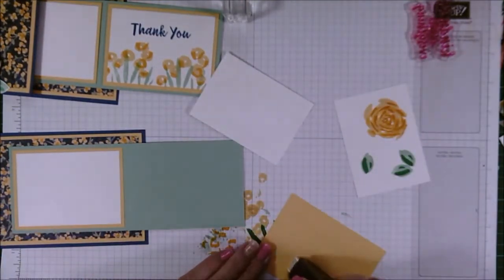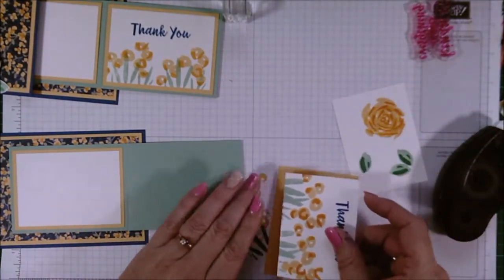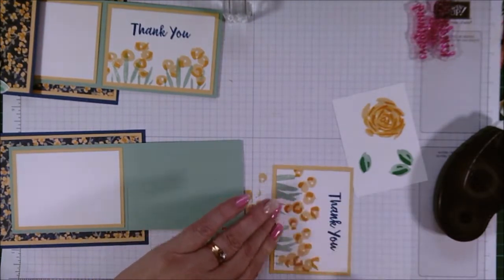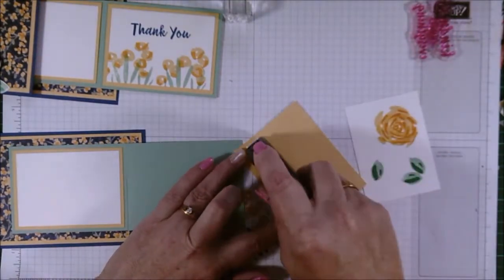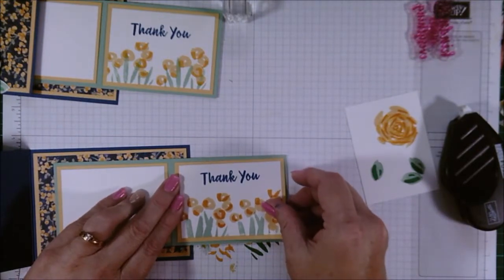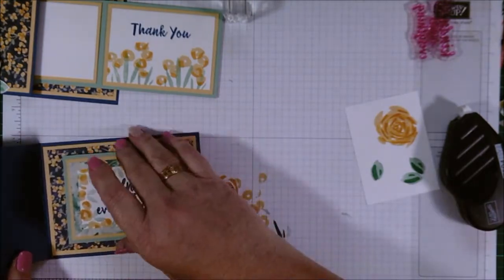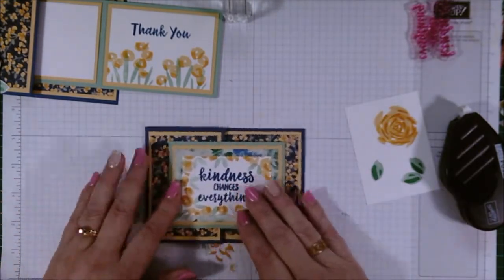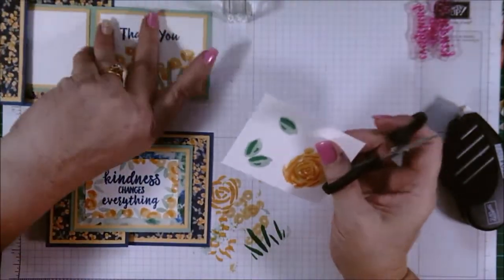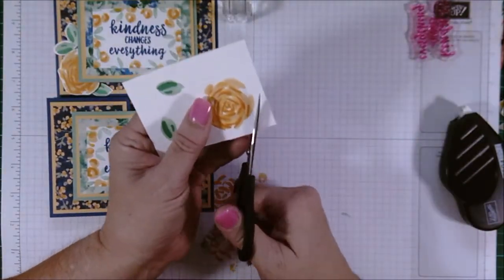So fast fuse, whoops, and then we'll bring the mat in. 1/8 of an inch border again. There we go, there's our open piece. And now all we need to do is do a little bit of fussy cutting and we'll pop the rest of our card together. So I'll fast forward this bit, I'll see you in a few minutes.